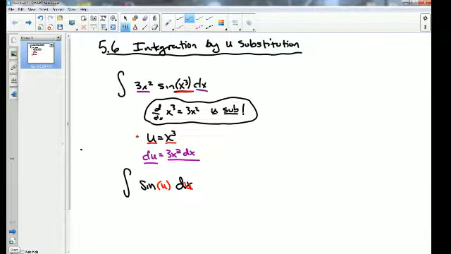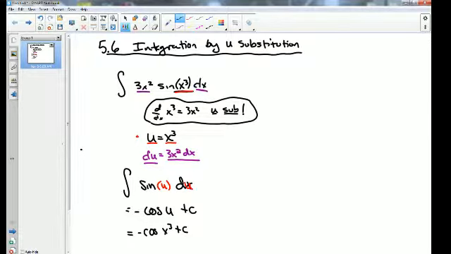Okay, and can you integrate that pretty easily? Yeah, what's the integral, or antiderivative, of sine? Cosine. Are we done yet? Yeah, we do need to replace this back in, so it would be negative cosine x cubed, right? So again, look for derivatives and then stay organized. A lot of people get messy and it confuses things.